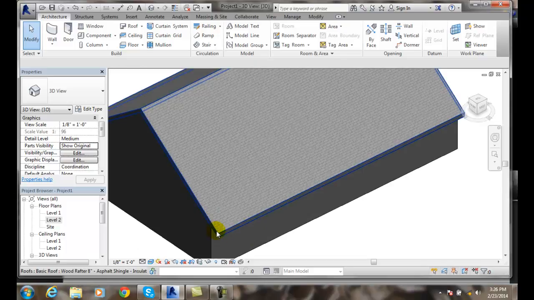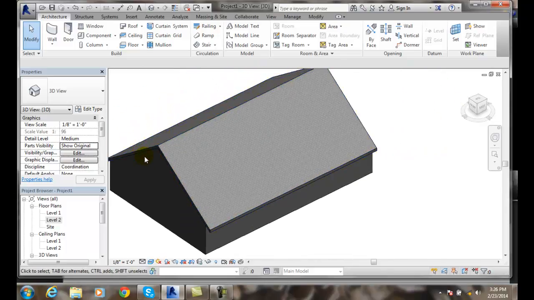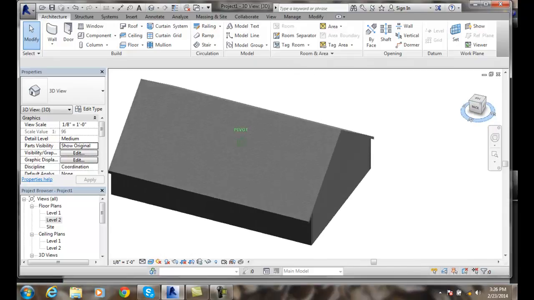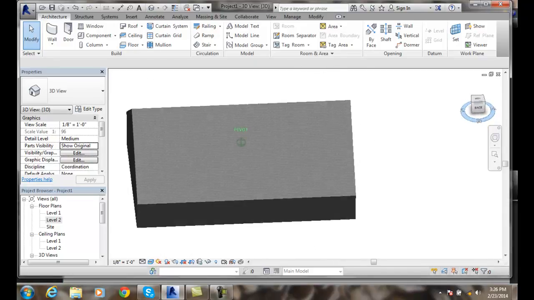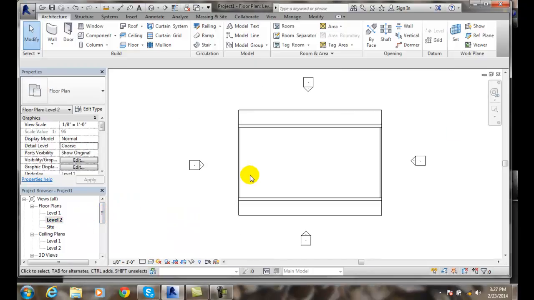You can see I have my overhang over here. I could have put an overhang on the other side, and it's more appropriate if I did. So on my gable ends, I could have put an overhang. To do that, I have to jump back into my level 2.